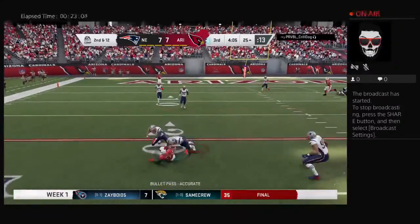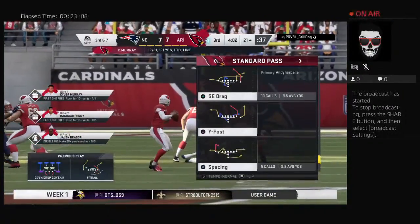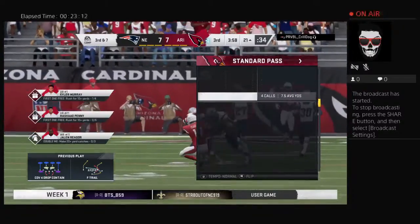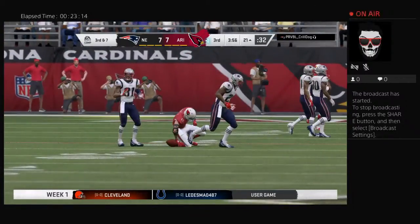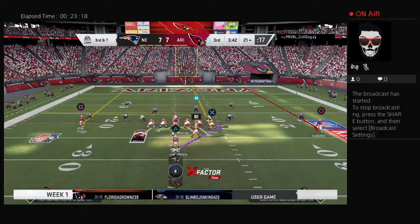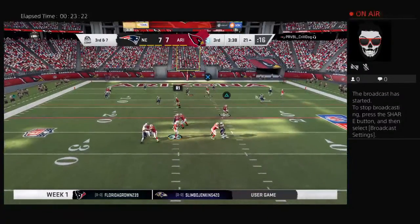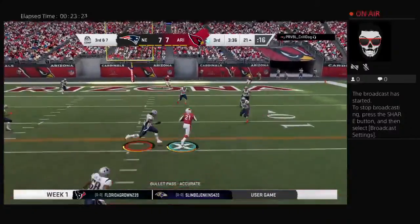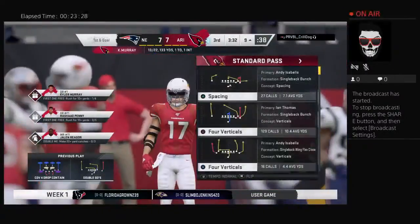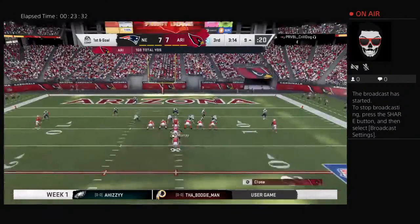Here's a quick hitch route, and the throw complete. 4 yards on the completion, and it sets up a 3rd down. One thing you're hoping for when you run drag routes, you're able to hit a receiver in stride, and he can pick up a lot of yardage after the catch. But in this situation, the defense was effective, able to stop him before he could get a good head of steam going. Leaves it for Penny, and he gets it inside the 10 to the 9. They're able to convert on 3rd down, and that sets up a 1st and goal.